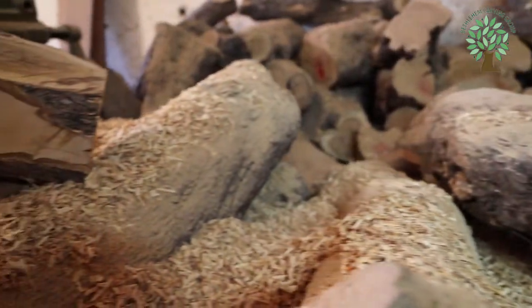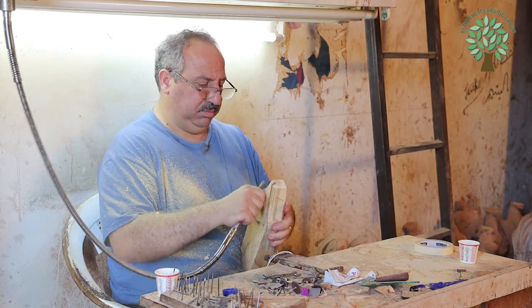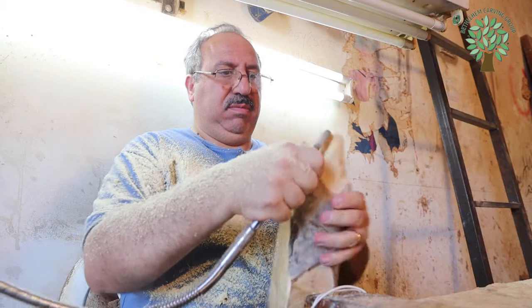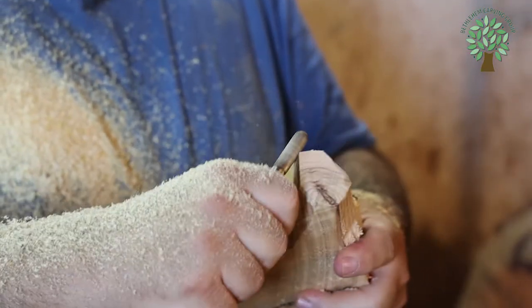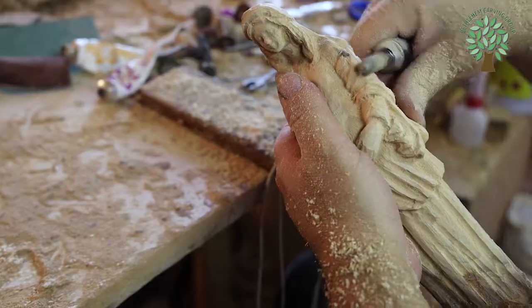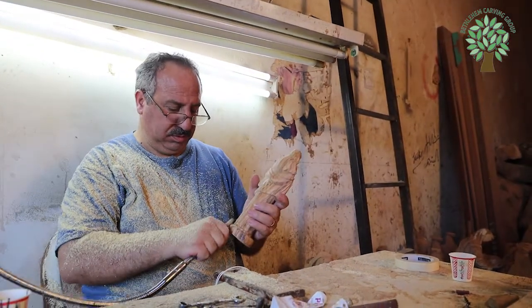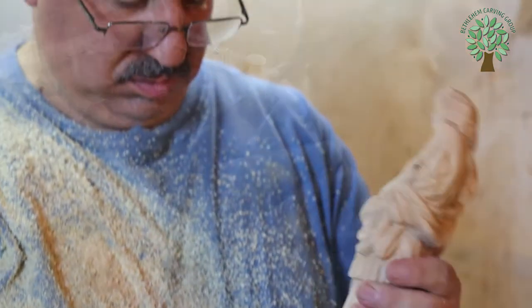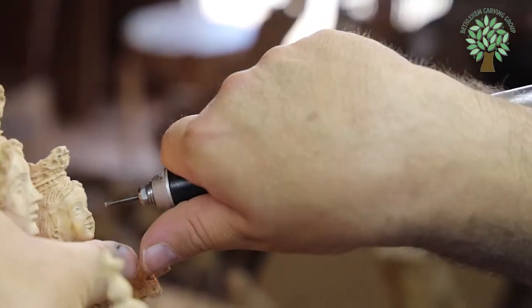Now, let us walk through the carving process. Carve the general shape with no details, like a shadow of the model. Carve the body details without the faces. Carve the faces of the statue.